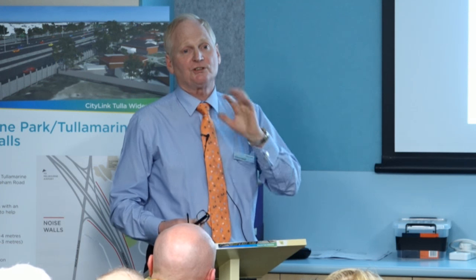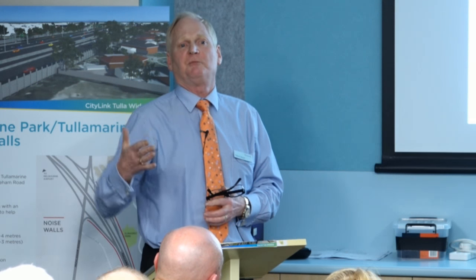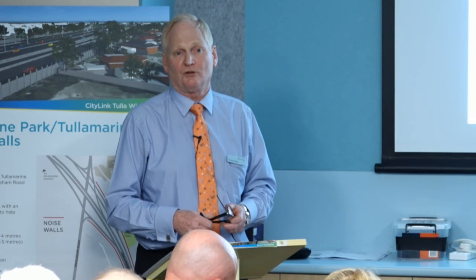Since it's the gateway to Melbourne, are they going to keep the maintenance down on the lawn, the grass and everything like that? It's shocking the way some of it is. It's a challenge, particularly when you get a winter and a spring like we've had with a lot of moisture, so the grass grows really quickly. Across the whole state, VicRoads struggles to keep up with the maintenance. We get funding for new works and we try to do the best we can to channel as much funding as we can into maintenance as well. Given that it's the first visibility many people have of Australia, not just Melbourne, when they get off an aeroplane and come down the Tullamarine Freeway, it is pretty important to make sure it continues to look pretty good.